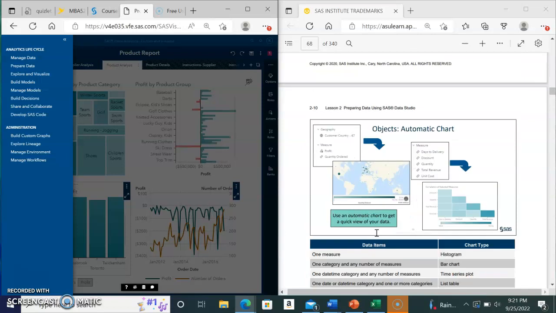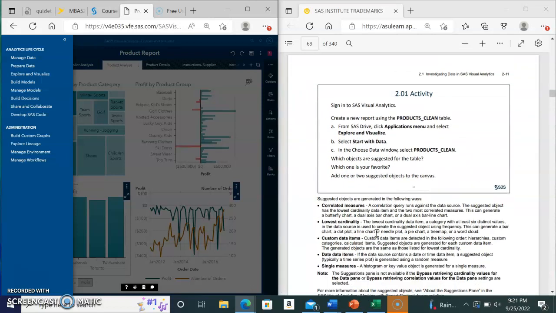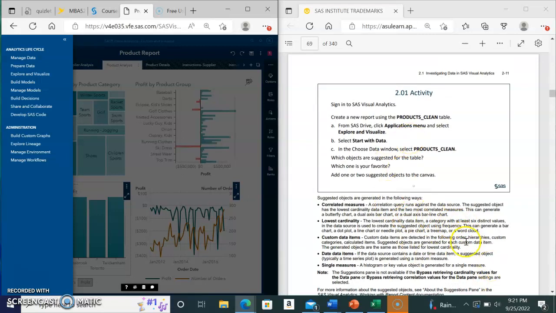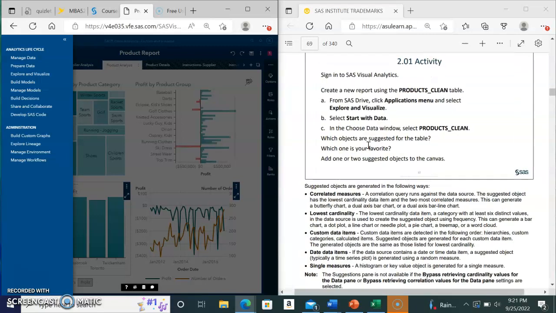And so once we get to the actual SAS piece right here, we can start going through some of these things that it talks about. And so I've already signed into SAS, and we need to create a new report.